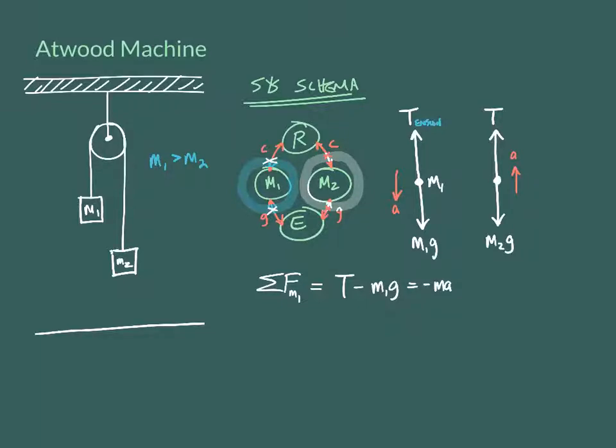So F equals MA, or the sum of forces always equals MA, but if your A is downward, if it's negative, you put a minus sign on it. All right? Now, the sum of forces on mass 2, using that subscript, same upward force of tension. Gravity is going to still pull the weight, or create the weight force on mass 2. But this time, it's a positive MA because A is upward.